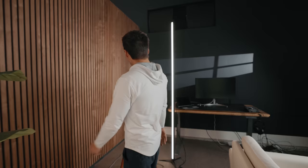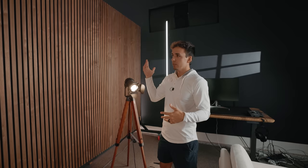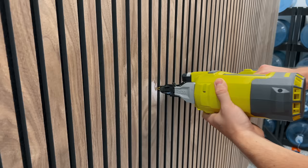And then this wall right here, I can't remember the name of the company, but we'll show it right here. It's kind of nice because it's aesthetic. It's got this nice walnut look, but I have liked it. And when people come wanting to film, they like using this wall. So definitely looks cool. Not ultra expensive, and it was really easy to install. We just put in a nail gun into there and put them in about half hour.